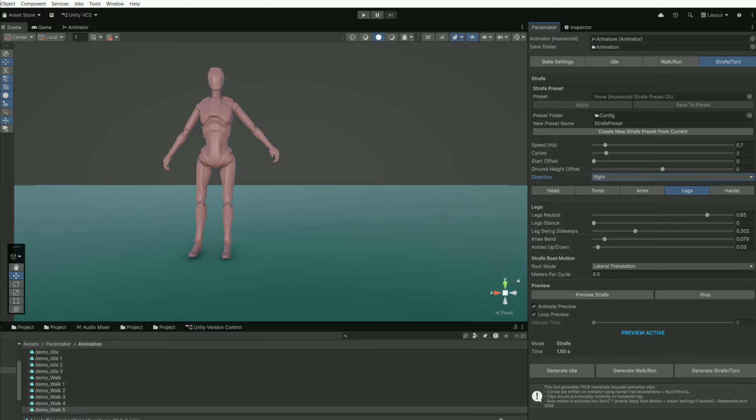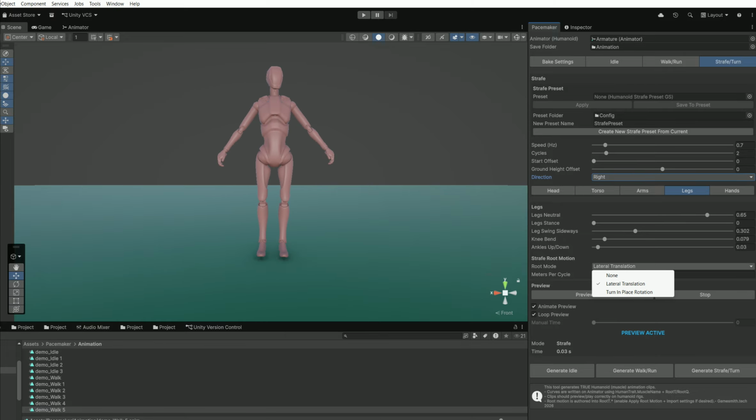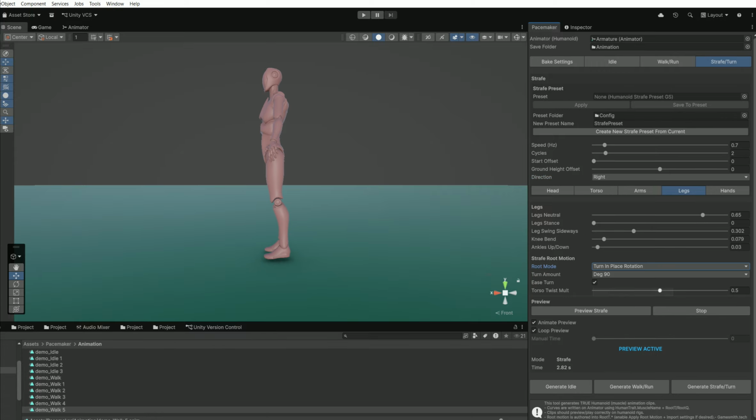We can also do turn and place rotation. And here the actual cycles come into play. If we only have one cycle, it's going to do one cycle to turn our 90 degrees.